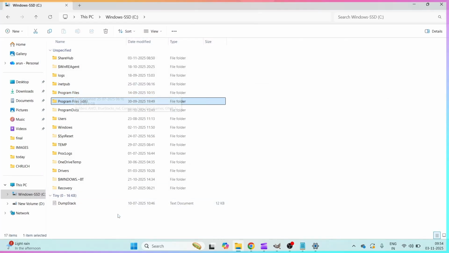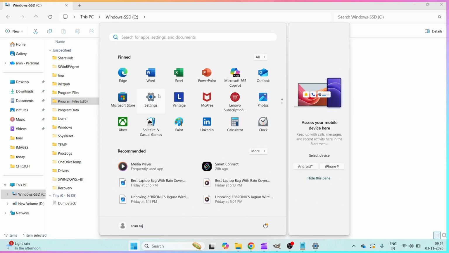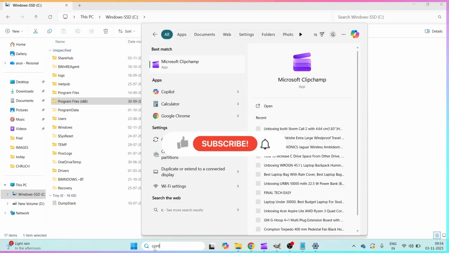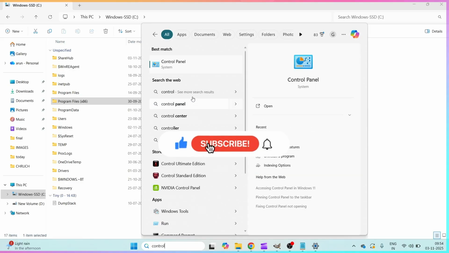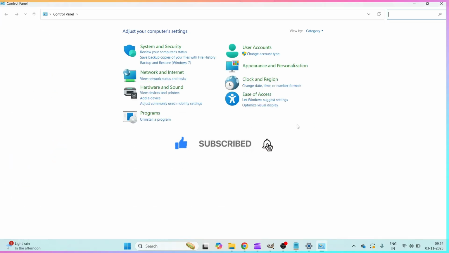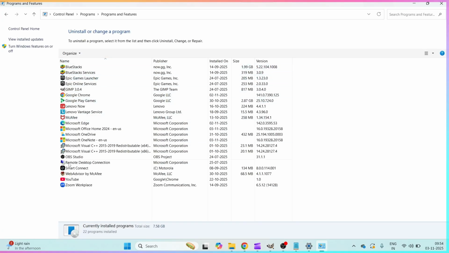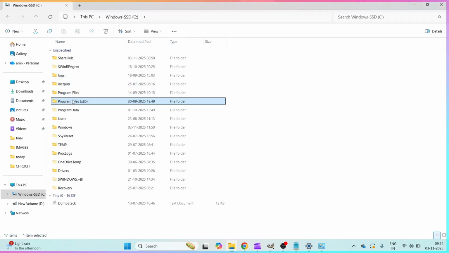So what does Program Files include? This includes all my installed software. If I check the Control Panel and click on uninstall a program, these are all the software, and together they take up 100 GB.